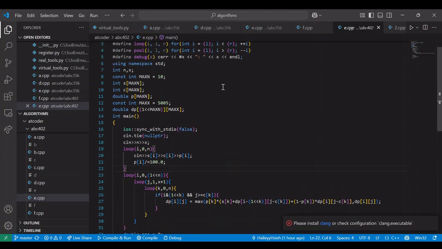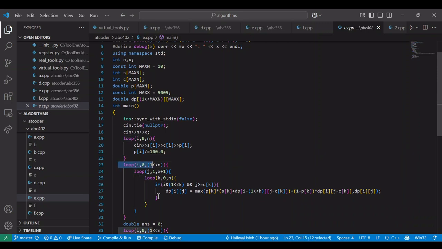And so we first get all the inputs, and then we divide pi by 100.0 because p is given in percentage and we want it to be decimal points. And this part we loop through the dp states and then perform the dp transition. And so i is the bit mask that represents the current questions that we already got correct, and j is the amount of money that we used.